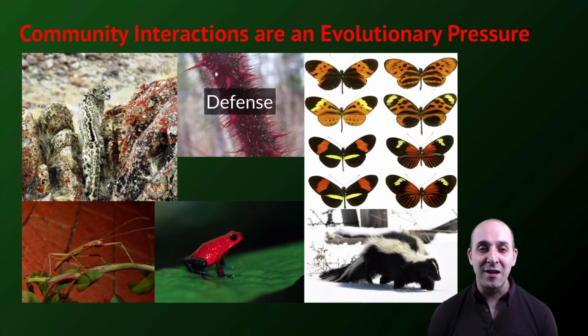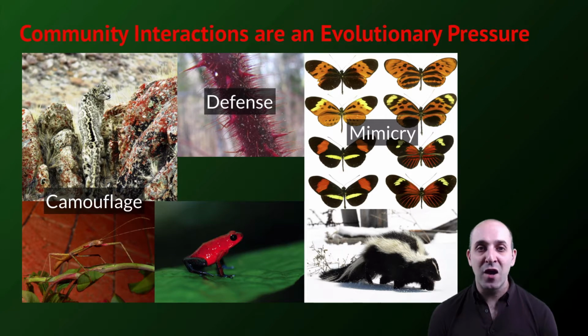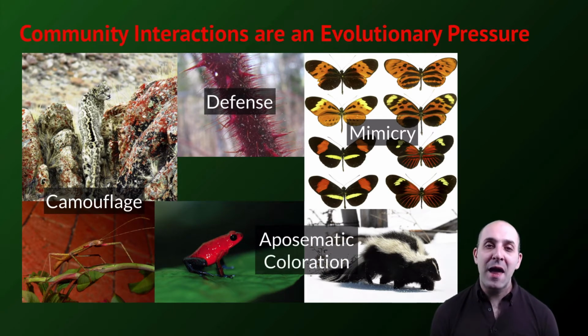They can drive things like defensive adaptations, such as the thorns seen in this plant, which are a defense against getting eaten. They can drive adaptations of mimicry, wherein unrelated species that may not be harmful evolve to take on a similar appearance to harmful species. They can drive patterns of camouflage to help predators and prey blend into their environment and provide them with a competitive advantage that helps them remain alive and able to reproduce in the environment. And they can also drive things like aposematic or warning coloration, wherein poisonous or dangerous species take on bright or audacious colors in order to advertise that they have defenses that possible predators would be better off avoiding.